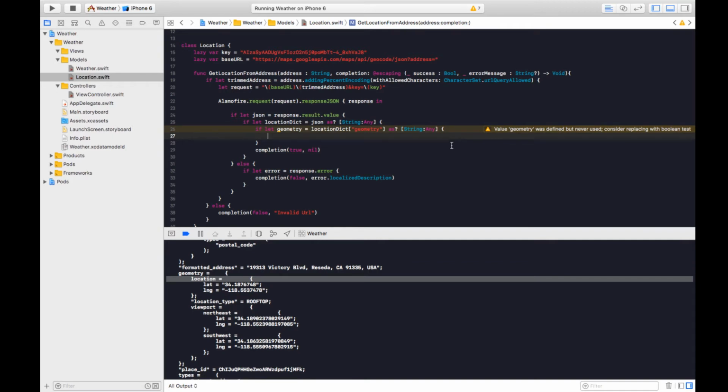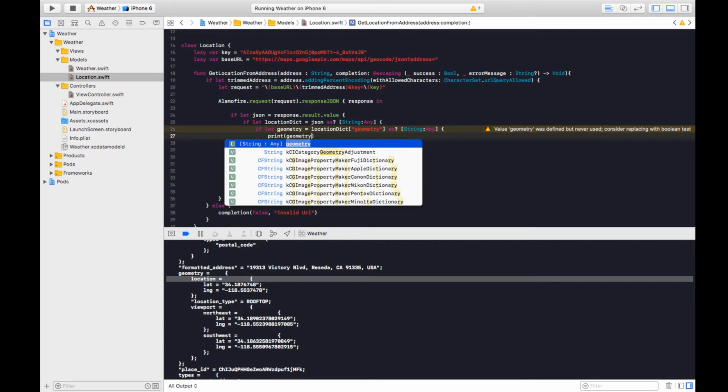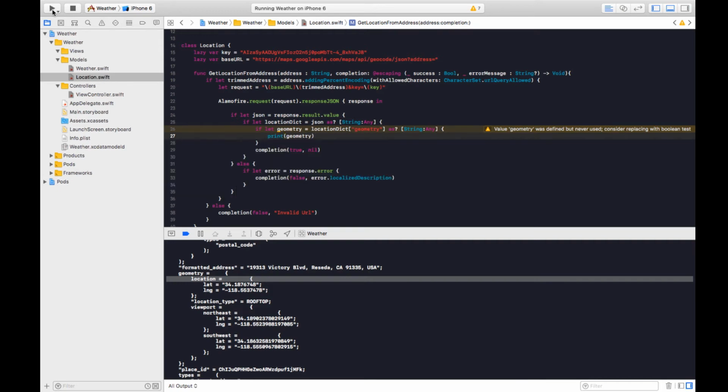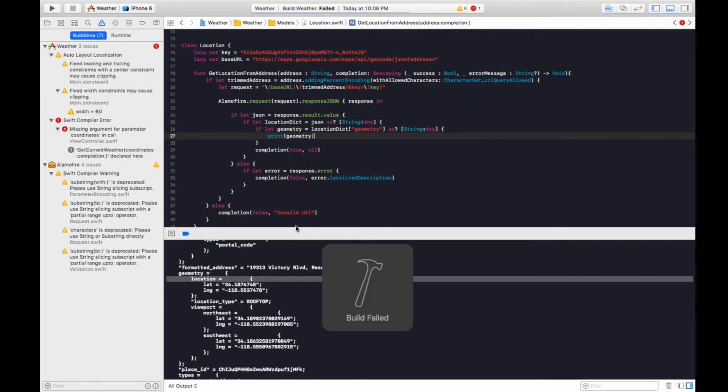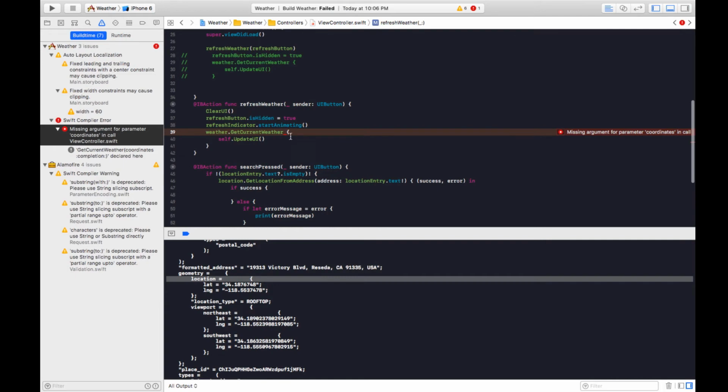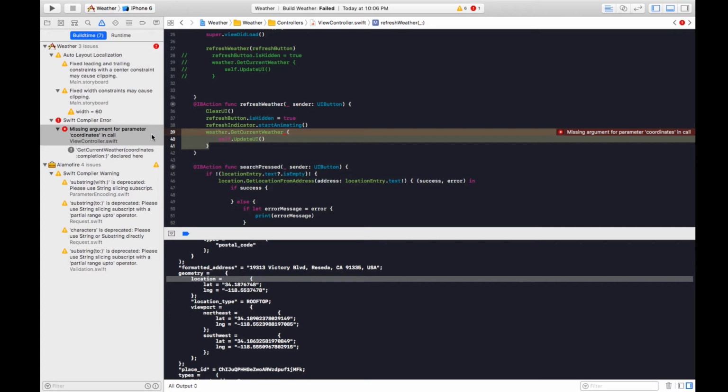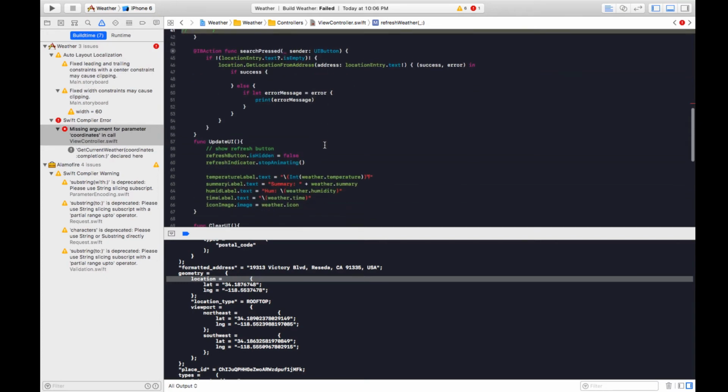If let geometry there, let's just print that out for now as a test. So if nothing prints out, then it obviously failed and we didn't return anything. Otherwise, we should just get... so now this one's coordinates, so I'm gonna leave that out for now.